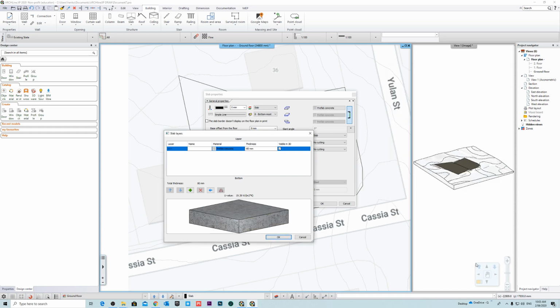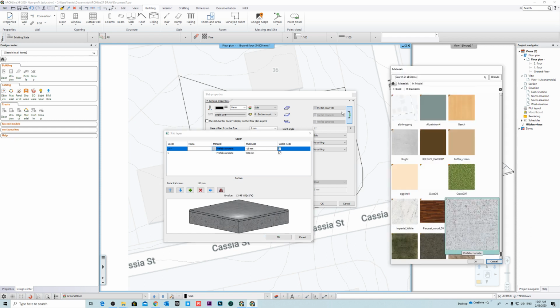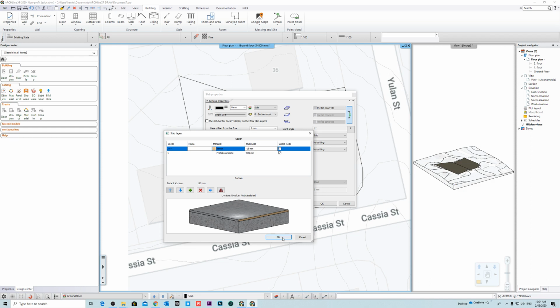Prefab concrete. Right, and we'll just add a few layers. We'll make this -100, and we'll go -15. And we're just going to make this a wood texture. So we'll just go like that.